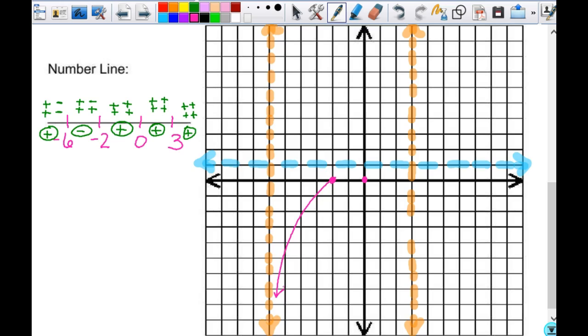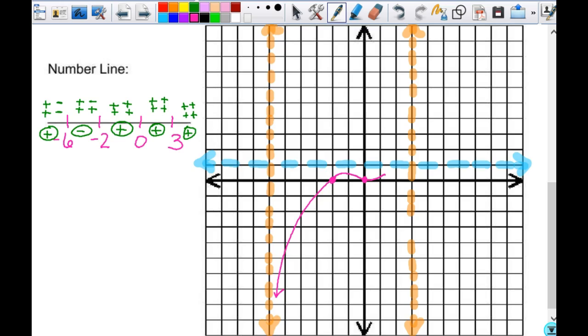Then it gets positive, right? And remember, we can cross an asymptote. Maybe it goes over that y = 1, maybe it doesn't, we're not real sure. But then here's another root. So I have to decide, is it going to come up and then come back down? But after 0, it's not negative, right? Plus we had that tangency, yes? Right, that tangency, which meant that it's going to bounce right there. So this is going to come up, and I'm not sure how much, but it's going to bounce to stay positive, right? That's how I got that much right there.